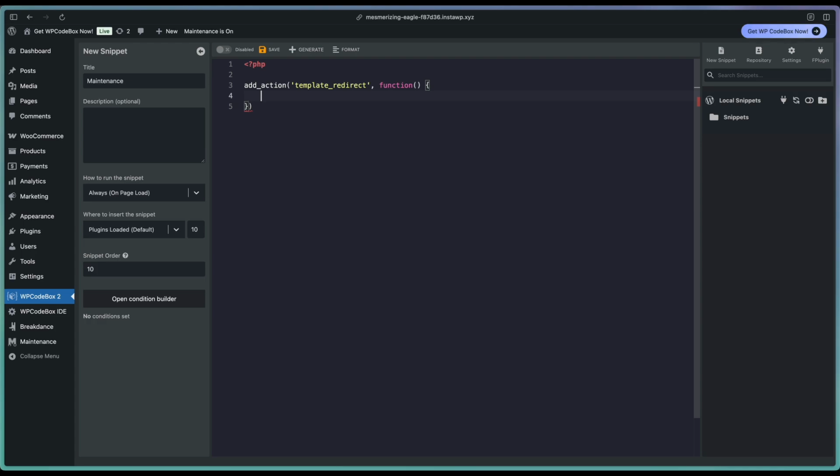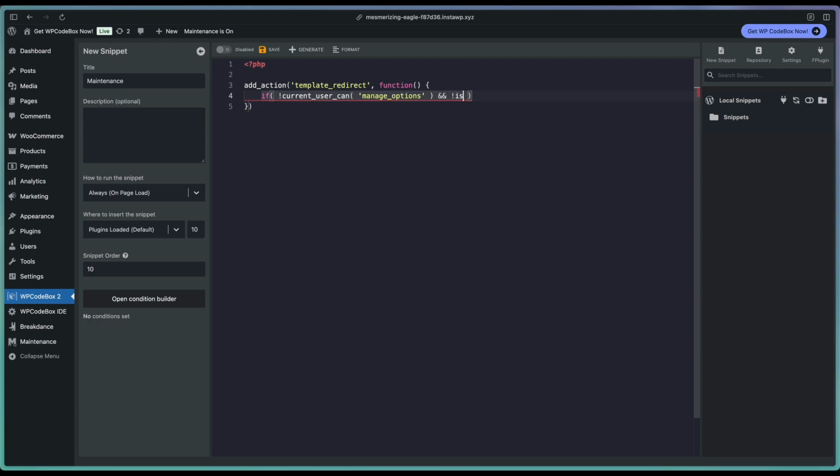We're going to put an if statement. So if current user can manage options. So manage options is a capability that lets you add plugins to the site, change site settings and things like that. It's generally something that makes you an administrator. And we want this code to run for everybody that is not an administrator. So we're going to put an exclamation point right here. So if current user cannot manage options, and we'll use isAdmin right here.